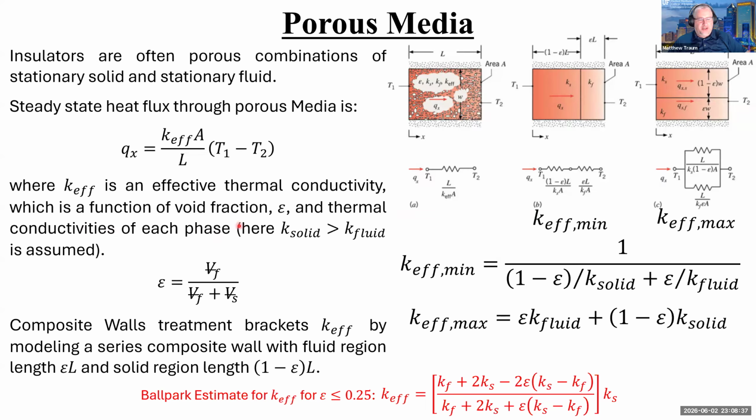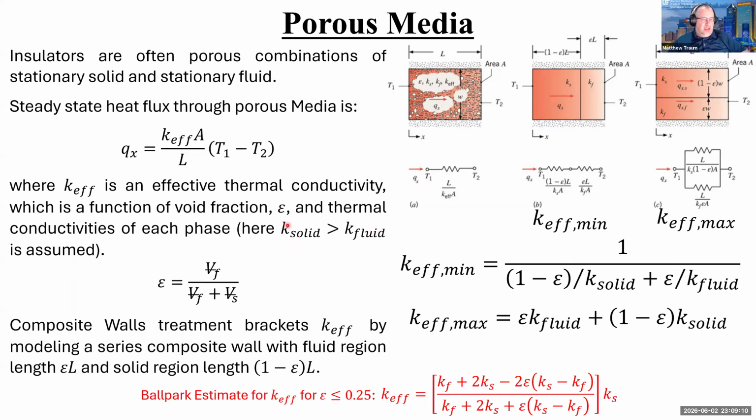Here, I'm going to give you equations that assume that the thermal conductivity of the solid is much higher than the thermal conductivity of the encapsulated fluid. So we are talking about something like an insulator, right? Where you've got some solid and it has captured some gas inside of it, and you're using it to try to reduce the rate of heat transfer. So for example, batting in a building, or styrofoam in a packing container, qualifies as something where the solid has a higher thermal conductivity than the encapsulated fluid.